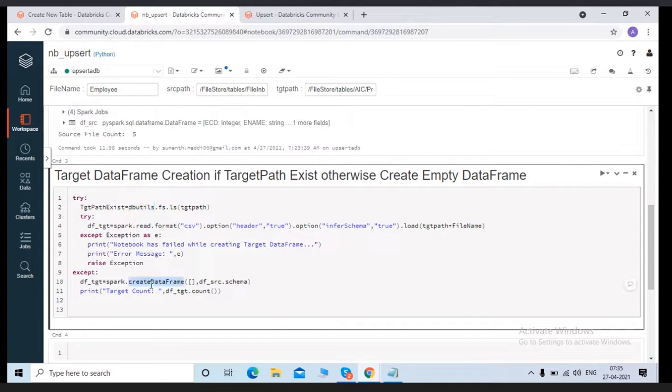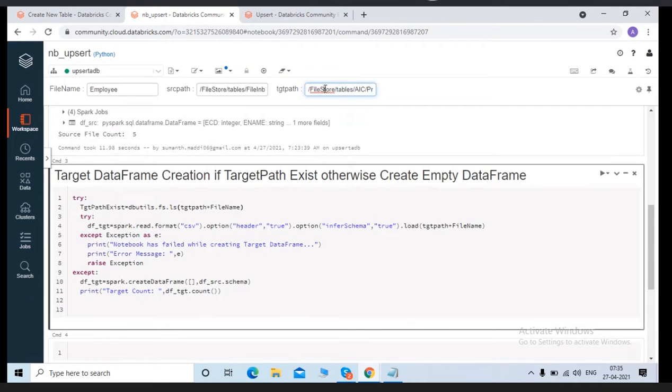I'm creating the data frame with target path plus file name.